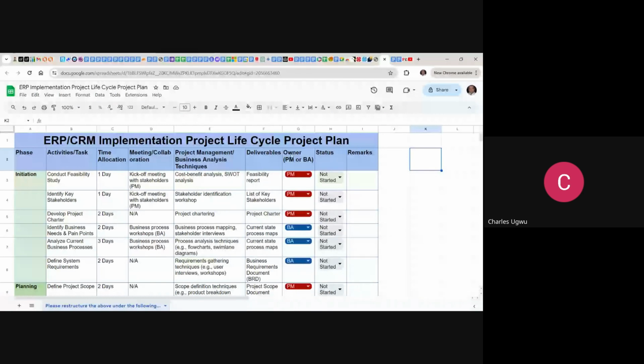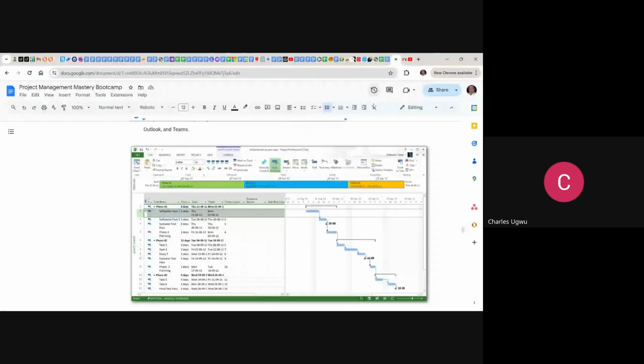The only difference is that this does not have a Gantt chart. This is an Excel sheet, and this is a Google Sheet. Microsoft Project has a lot that is meant for projects, but if you know how to manipulate Excel very well, you don't even need it. Okay, we are not going to waste so much time on Microsoft Project.